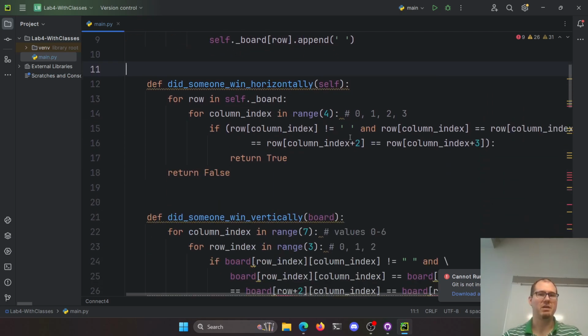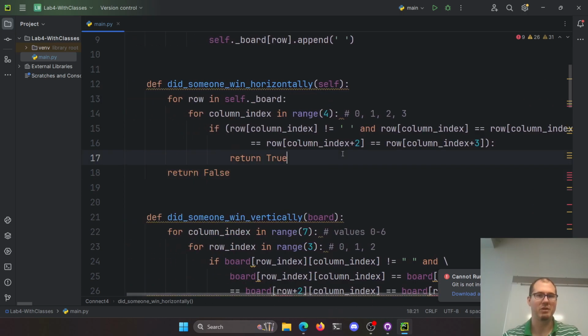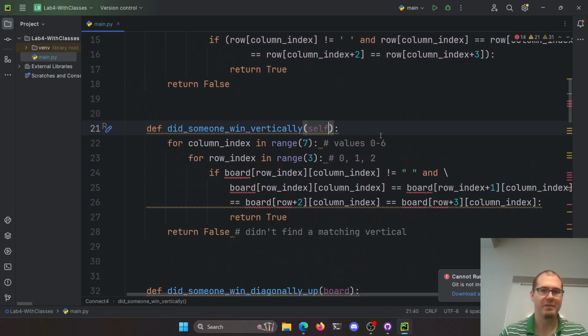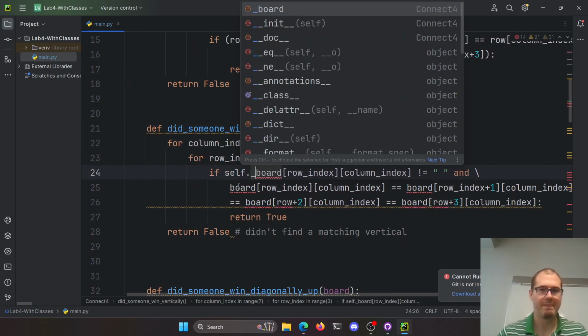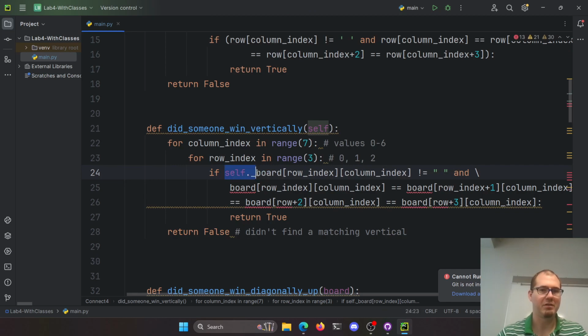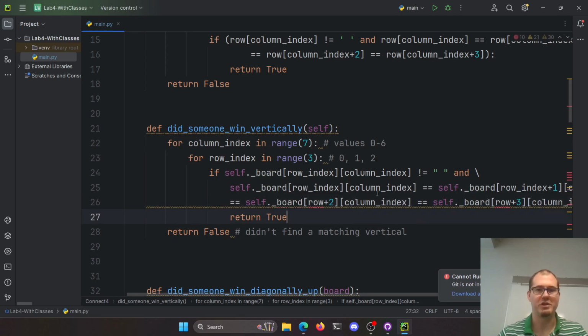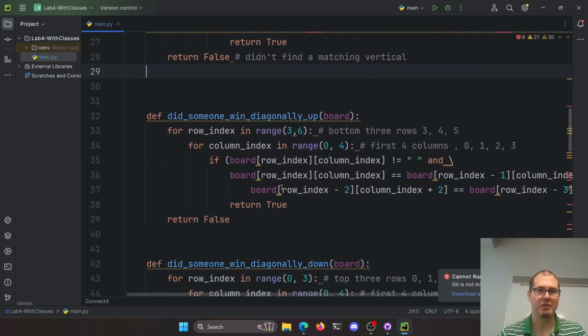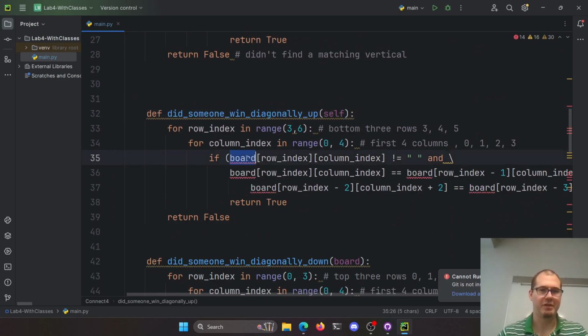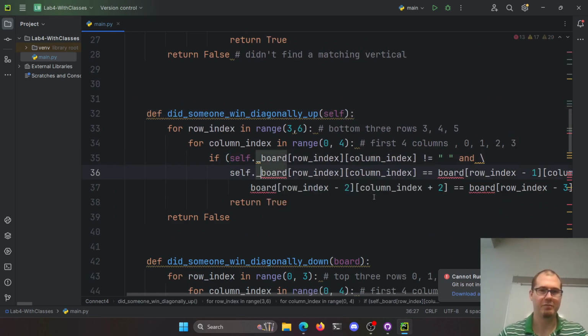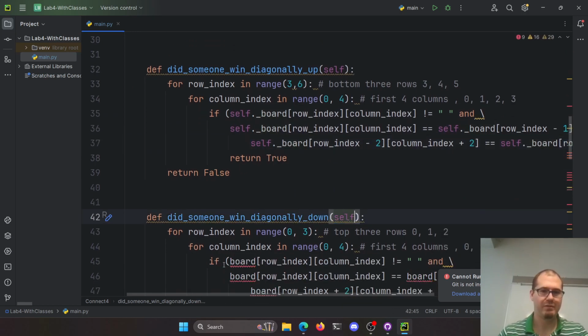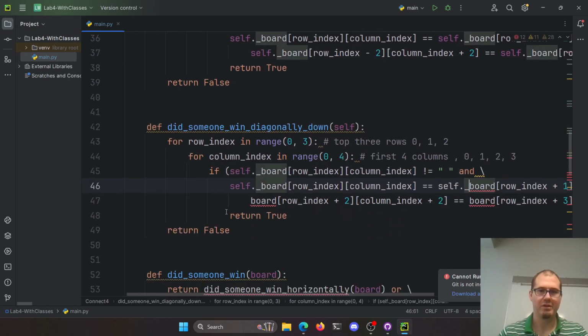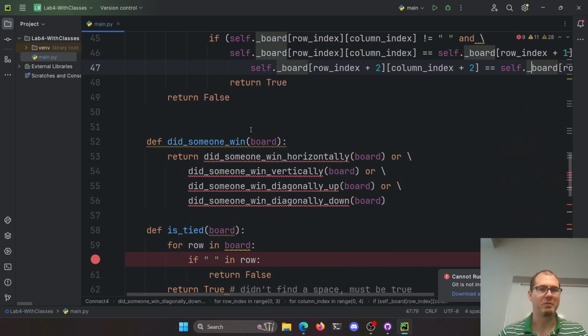Now this gets to be a little funny, because where else are we using board? I think that was fine there. We didn't use it anywhere else. So this is self here. Now it's self.board, so we just have to do a little bit of subbing, fixing this up. I could do the find and replace, but I'm almost worried it would do too much. So this is self, and we want self.board again. Self.board, self.board, self.board, self.board, self, self.board, self.board. This is getting really boring, I'm sorry.